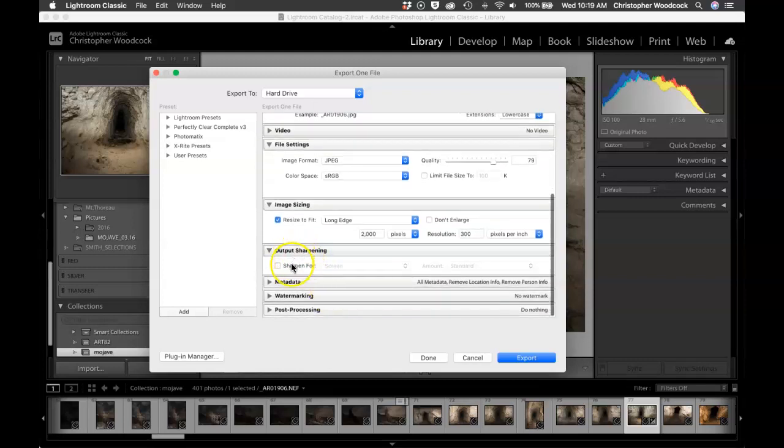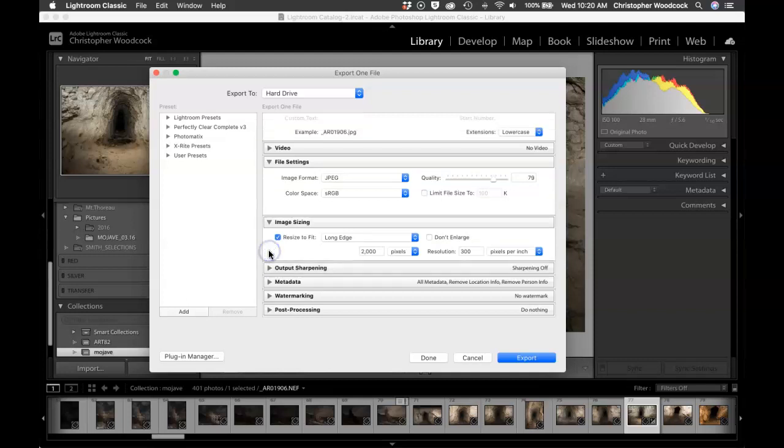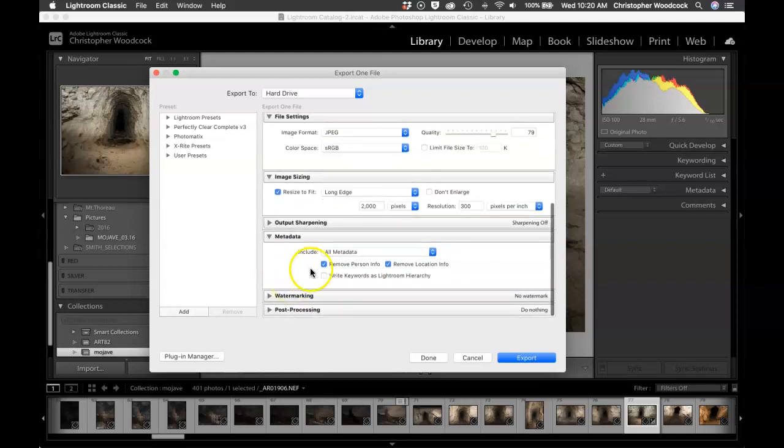Output sharpening is a matter of choice. Generally, I prefer doing that within Lightroom, within Adobe Camera Raw. I'm going to go ahead and leave that unselected. If you find that you want things to sharpen up a little bit, then you'd go ahead and select the Sharpen For. Determine that. In our particular instance, it would be for screen. I'm going to go ahead and turn that off for the time being. You can close those. Metadata is just the basic information that your file contains. A lot of times if you want to put that to the web, you can remove all the personal information, remove location information as well.